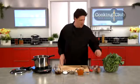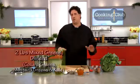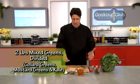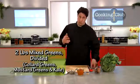Very simple. Greens have to be washed. Triple wash them if you can. Largest body of water you can get. Clean your sink, fill with cold water, plunge them. This way the sand, the dirt sinks to the bottom. You scoop the leaves out and let them dry. Then we chop them. So mine, I had to pre-wash because we're on TV.